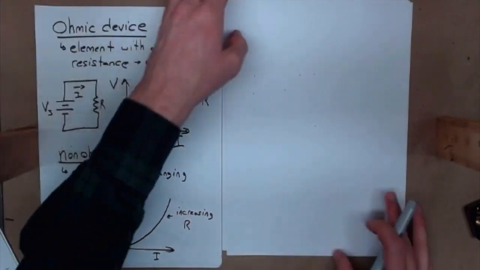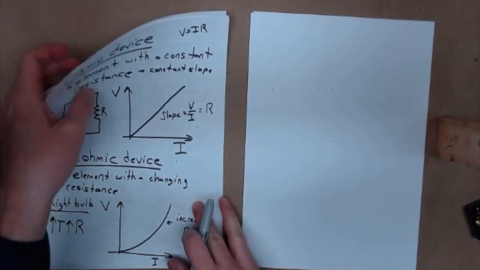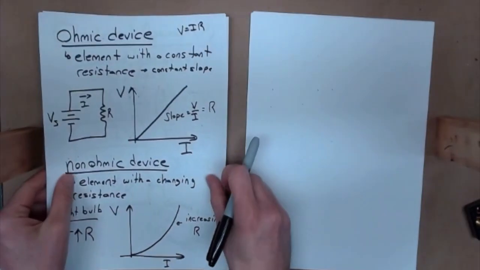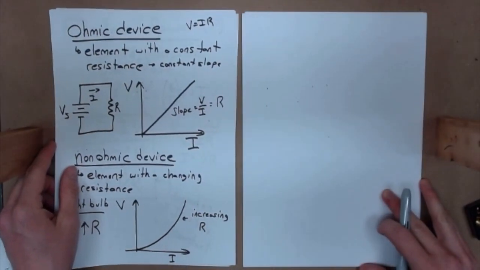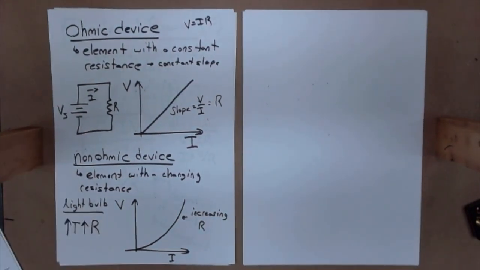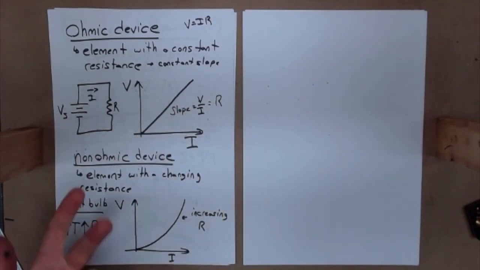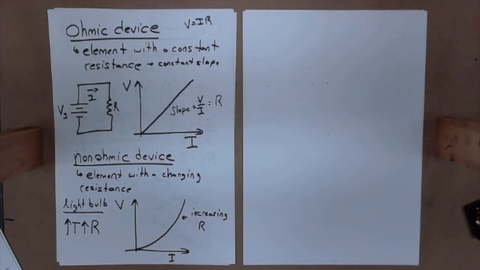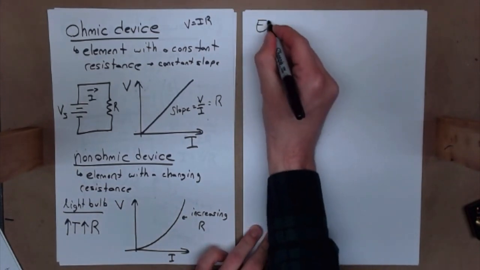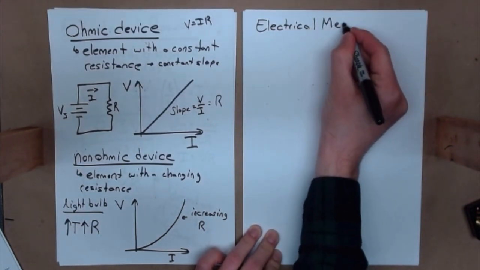All right. So I know I'm covering a lot. Again, this is all in the interest of getting to actual problems. And please come to the lesson recap with any questions that you have as we go. Now, we've covered Ohm's law, we've covered power dissipated by an object, specifically bulbs. We've talked about ohmic and non-ohmic devices. The next thing we're going to talk about are electrical meters.